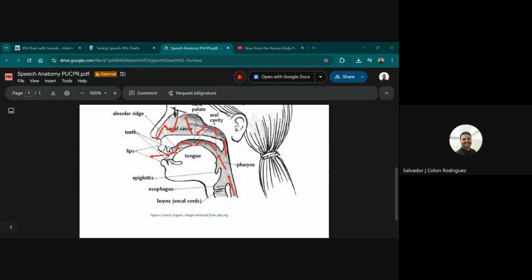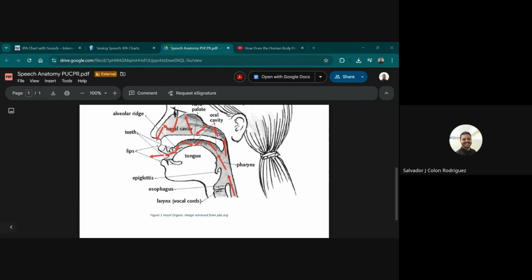So, as soon as we have these interactions, and if we focus, for example, here, the airflow is going to find an obstruction. It could be the tongue. The area of the tongue will have a huge important role, because depending on where it moves, you will be producing sounds. For example, for the vowels, the mouth is open. What I mean is that your vocal cords will be vibrating at all times. And the tongue will be in different positions.